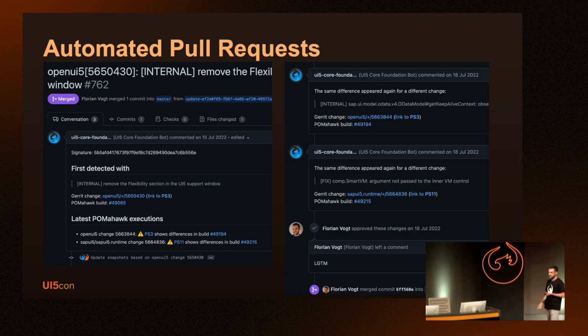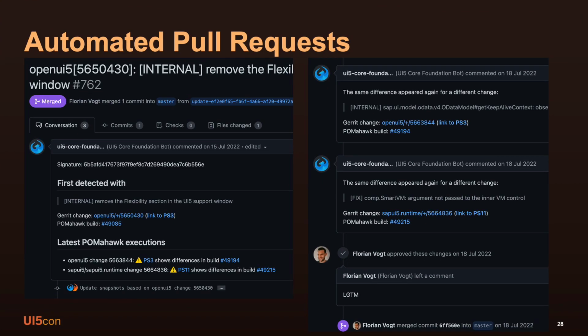So that was the kind of working mode. On the right side you see a typical PR which we have. The bot informs us, hey, this diff appears again on another change. And a lot of the time we got flooded because changes merged. Then we have to decide if it's a real bug or a real difference or not.